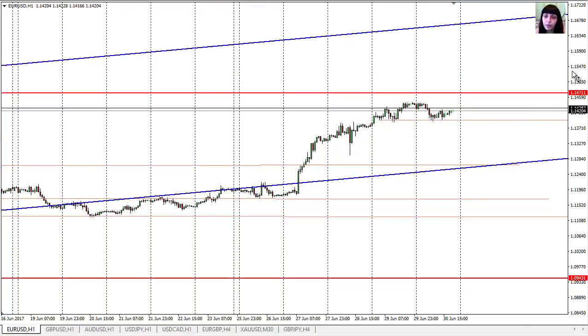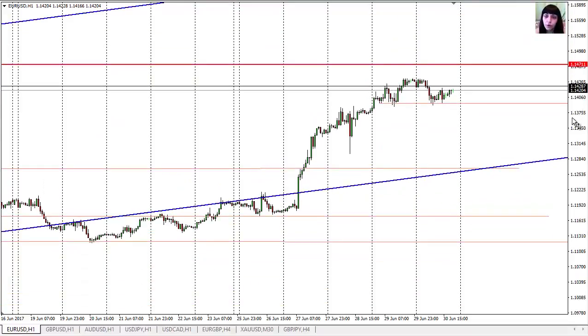So for me, to be a little bit more safe, I would probably wait. Well, it depends, as I'm saying again. With the opening of the market, we'll see what is going to happen around this area. So maybe possibly I would place the pending sell orders just a little bit below that level. It depends how the market opens, because it could be a gap or something else. So that's why I can't say exactly what I'm going to do, but this is the possible plan for me: to look at how the market is sitting around here, possibly placing the sell pending orders from that level.